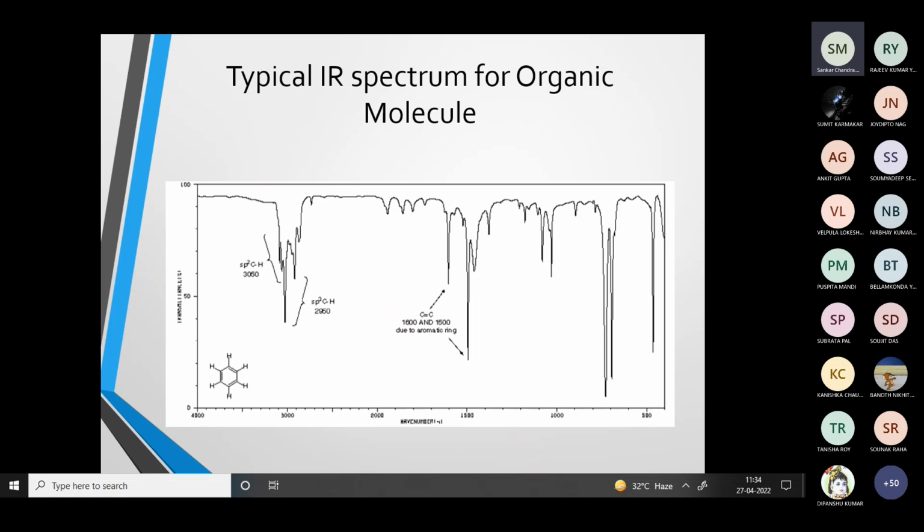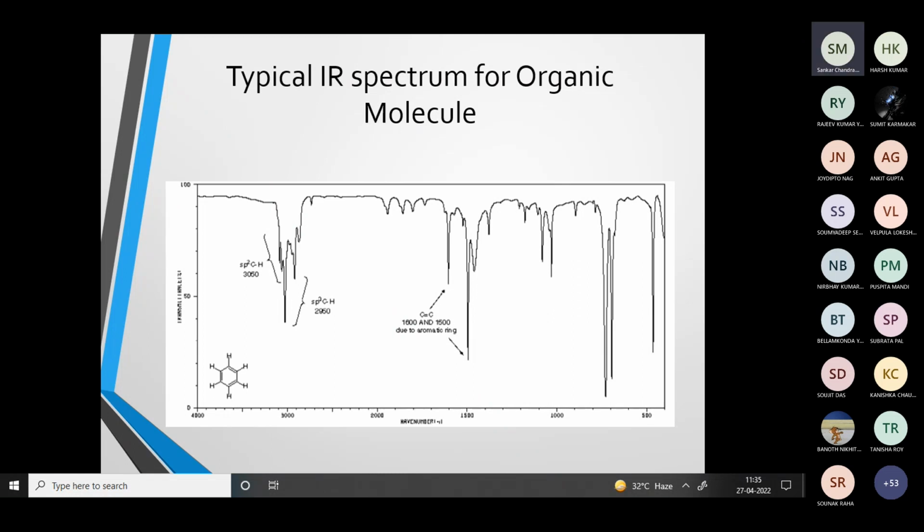So what is the expected bond length? If we try to measure the carbon-carbon bond distance in benzene, we will not get two types of bonds. We will get only a single type of bond. So that is their bond length. What is the expected carbon-carbon bond length in benzene? Anyone can say? Sir, between the carbon-carbon single bond and the carbon-carbon double bond. Okay, but what is the value?